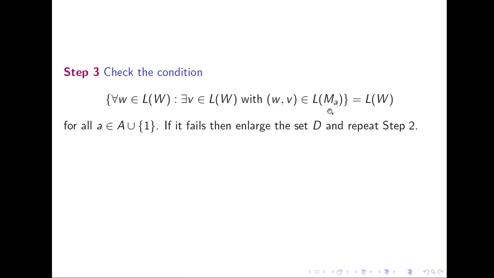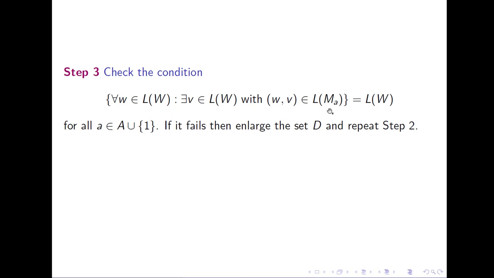So there's a fairly simple check, an easy check to carry out for whether they're likely to be correct, which is that for all W in the language of W, does there exist a V such that WV is in the language? Because there ought to be, the representative of W times A. So if that condition fails, then something's not right, because if W is the correct word acceptor and MA is the correct multiplier automaton, then for every W there ought to be a V, and that V should be the reduced word for W times A. So if there isn't, something's wrong.